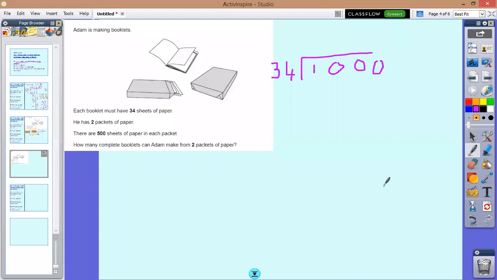So I've just started setting up. I've done it on a new page. If you're not sure of my success criteria, please go back and look at it. This will be on the website as well, just to help you.